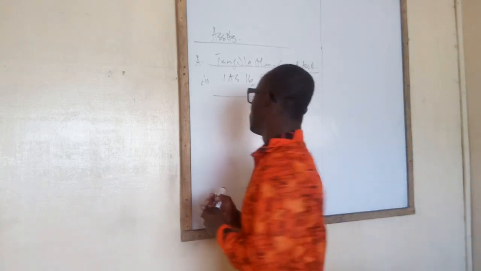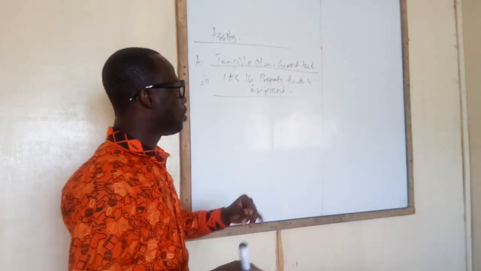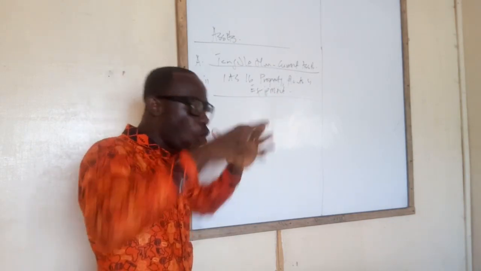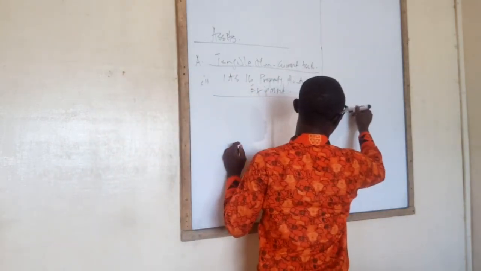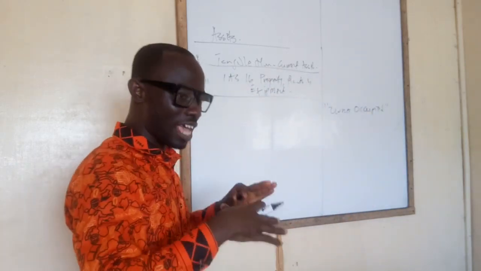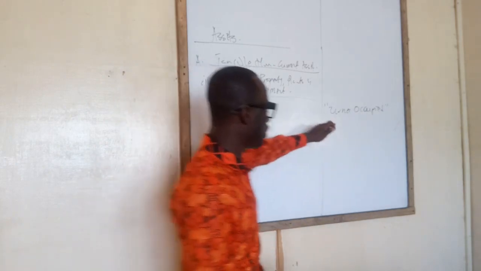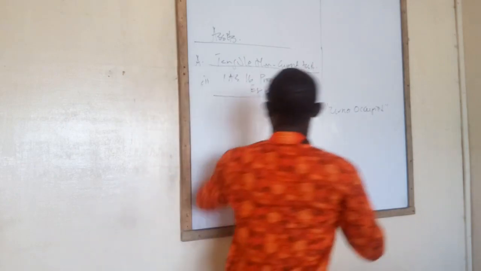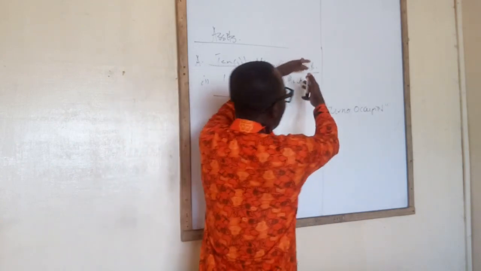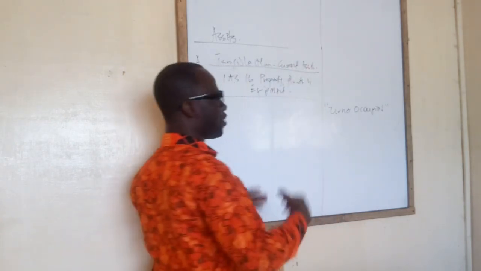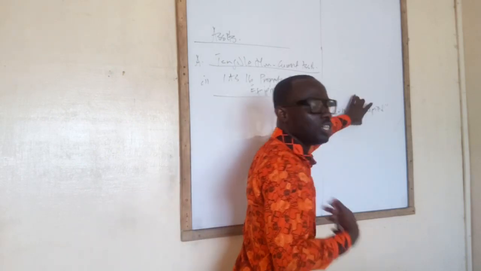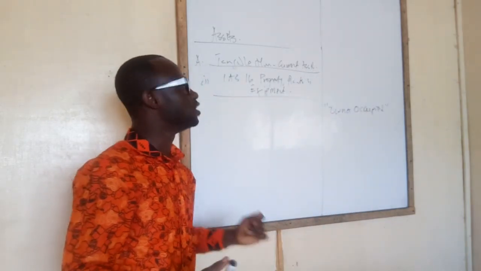Now, IAS 16 prescribes how a company accounts for property, plant, and equipment that are owner-occupied. When you see the word owner-occupied, it simply means that the business is using the assets for business purposes. So IAS 16 gives us how to account for land and building, the plants we use in our factories, and the equipment we use in our administrative department, the assets we use to generate our revenue or as part of our activities.